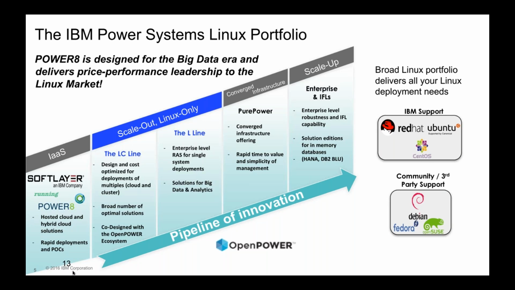The Power server lineup, as I mentioned, extends from a variety of different cloud providers supporting Power to enhance workloads through the cloud. We have an LC line, whenever you see L associated with Power server, that means the server's only designed to support Linux. This could be, of course, any of the core distributions of Linux are supported across this family. The LC line servers are your typical scale-out servers, 1 or 2 socket, 20 core, 1 terabyte capable servers, as I mentioned, extremely price competitive with Intel while offering some unique advantages in terms of I/O and memory capabilities, which I'll cover in a second.